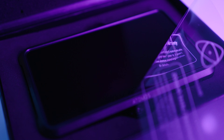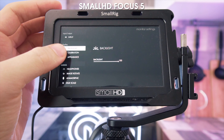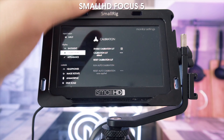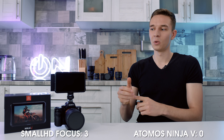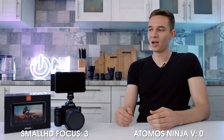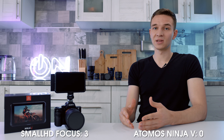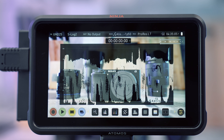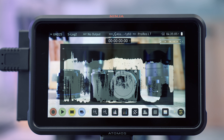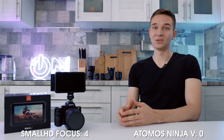Next: color out of the box. The Atomos shows slightly warmer colors and I'm not sure it's accurate enough. SmallHD Focus also had inaccurate colors out of the box, but you can tweak and calibrate the color inside the SmallHD Focus. To calibrate the Atomos, you need a separate cable for a hundred dollars, which isn't available in Moscow, plus a calibrator and special software — so I'm not even able to calibrate it here in Russia. Check mark to SmallHD Focus again. Because of this, I rely heavily on the waveform monitor and RGB parade to set white balance properly — though a professional videographer always uses waveforms, RGB parades, and vectorscope anyway, so don't rely on your eyes only.